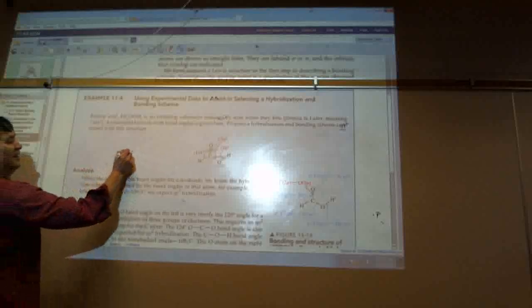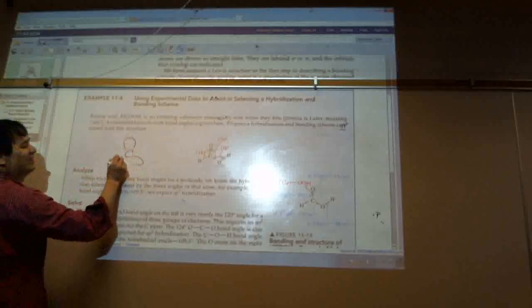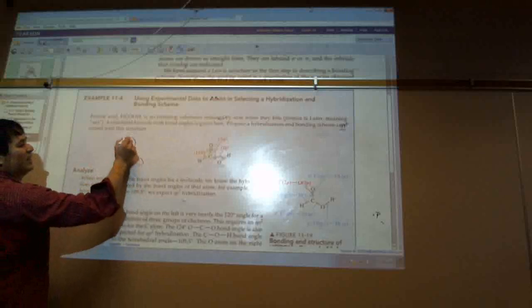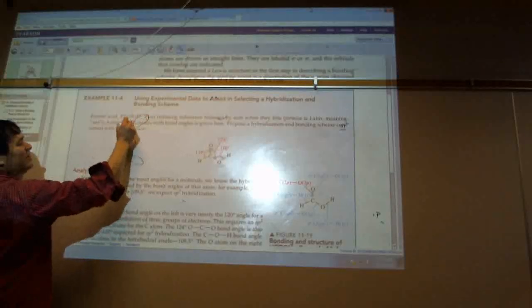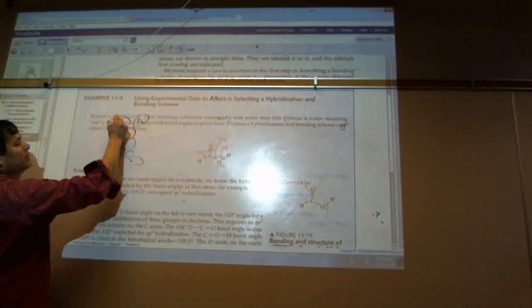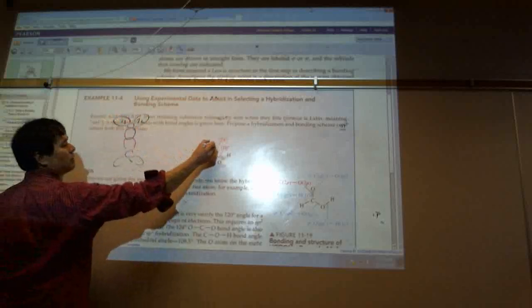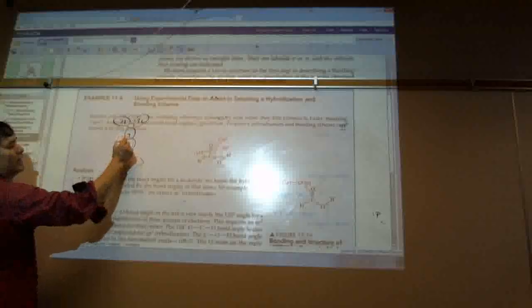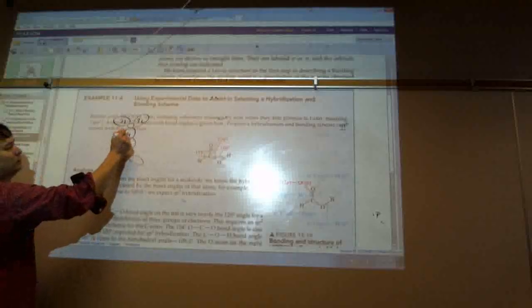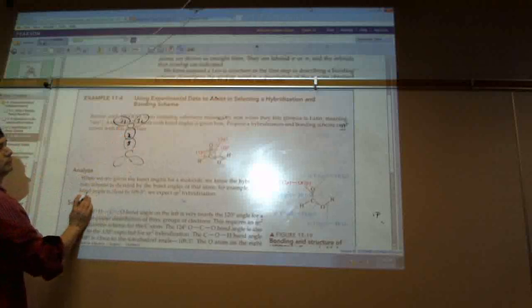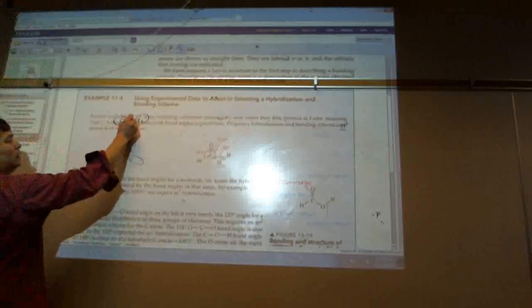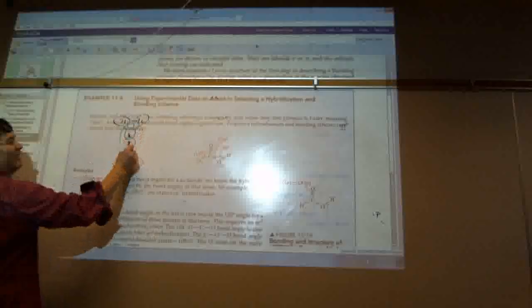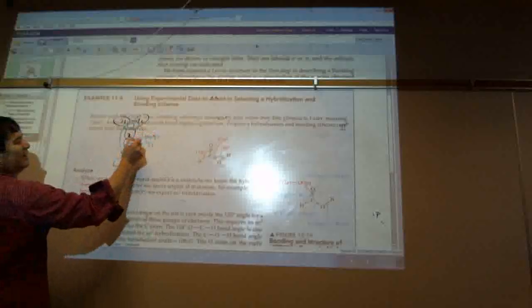So we can draw it here. The carbon: sp2, sp2, sp2. We have the three sp2s. And then the oxygen: sp2, sp2, sp2. Two lone pairs on the oxygen, so they're supposed to be here. And we have the sp2 sigma bond here. Now how do I draw the pp pi bond? This is the top view, right? So we have a pp pi bond here, and we have the sp2 sigma here.